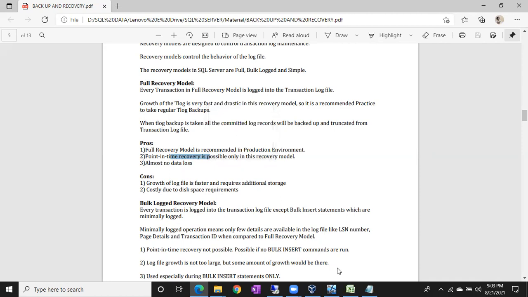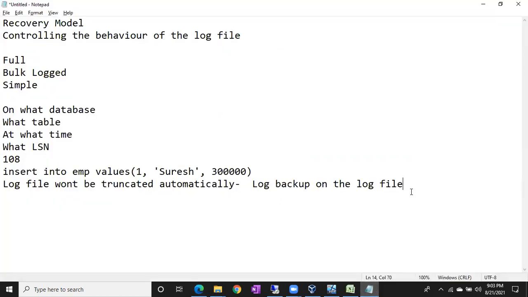If you keep your databases in full recovery model, you can take full backups, differential backups, log backups and tail log backups. So all backups are possible on a full recovery model database. How can we achieve point in time recovery? Using these backups only, right? If we have full, differential, log and tail log backups, then only can we achieve point in time recovery. Point in time recovery means restoring your database a second before the corruption, right?